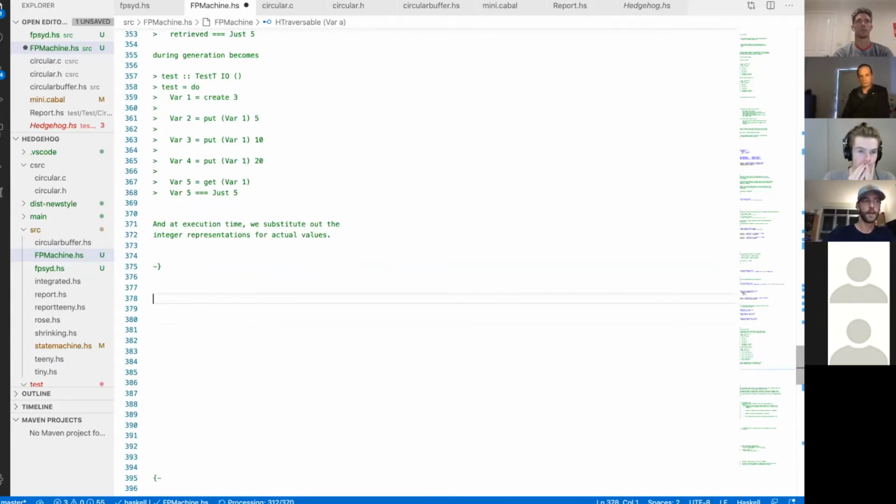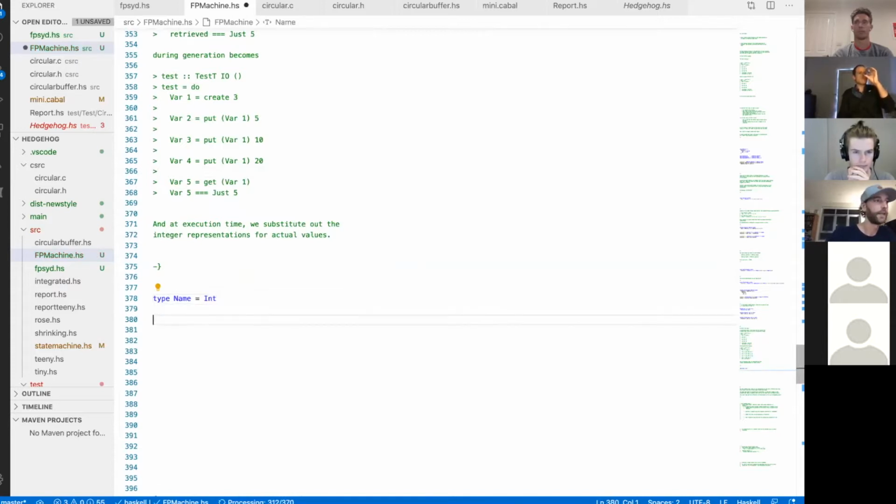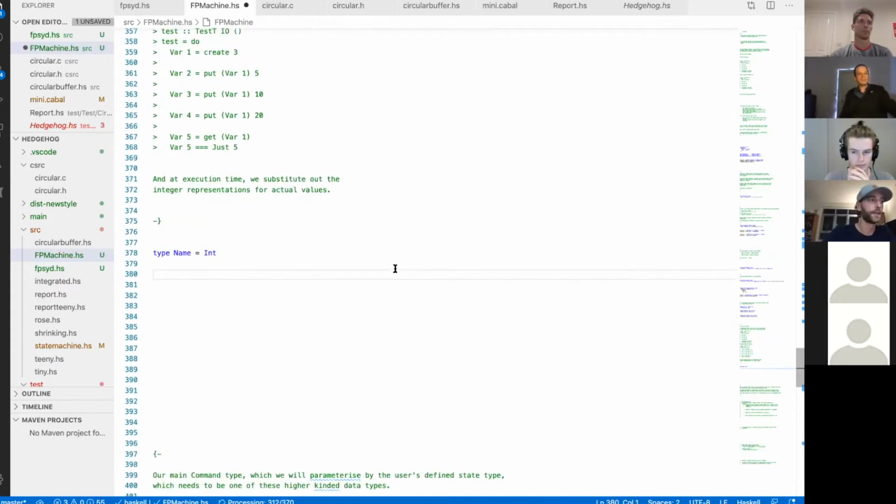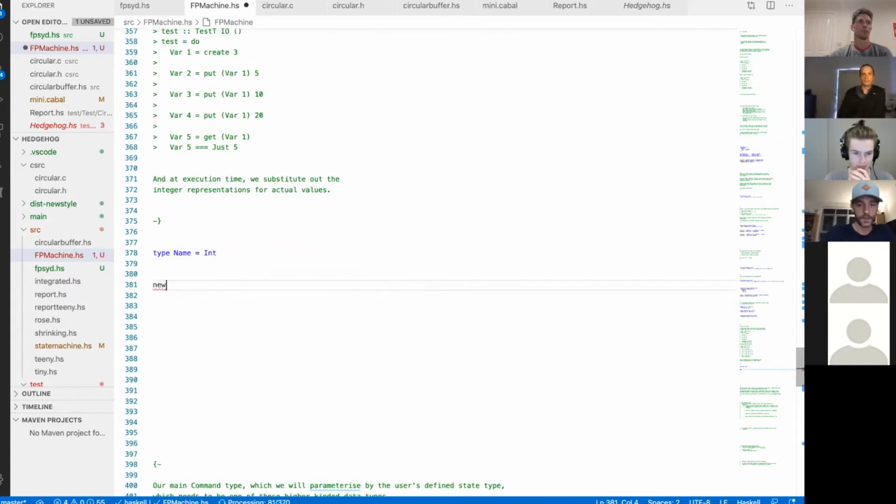Okay. So the first thing we need is a name. We're just going to use ints. And yeah, it's just a type synonym. I don't care. All right, newtype. So the first thing we want is a functor which just stores names, right?